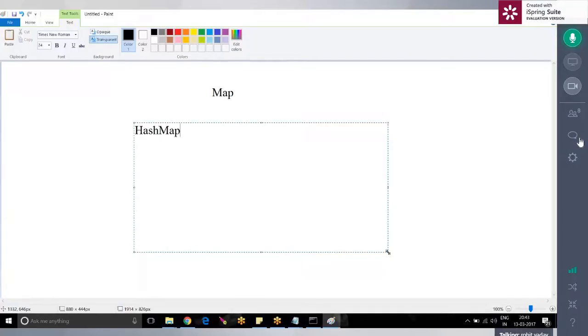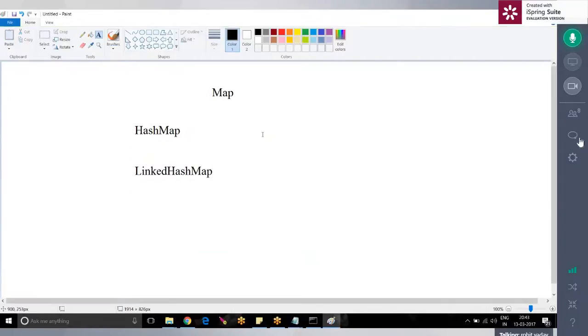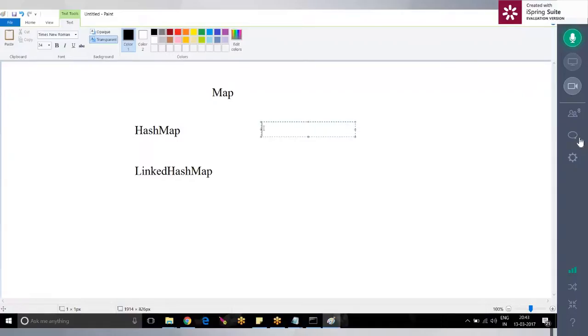Where there was hash set, there is hash map instead. Where there was linked hash set, there is linked hash map. And we have the same thing: sorted map, navigable map, tree map.